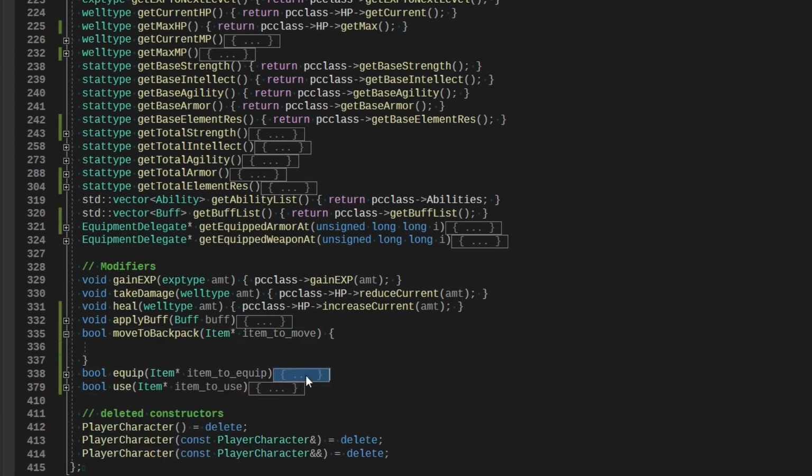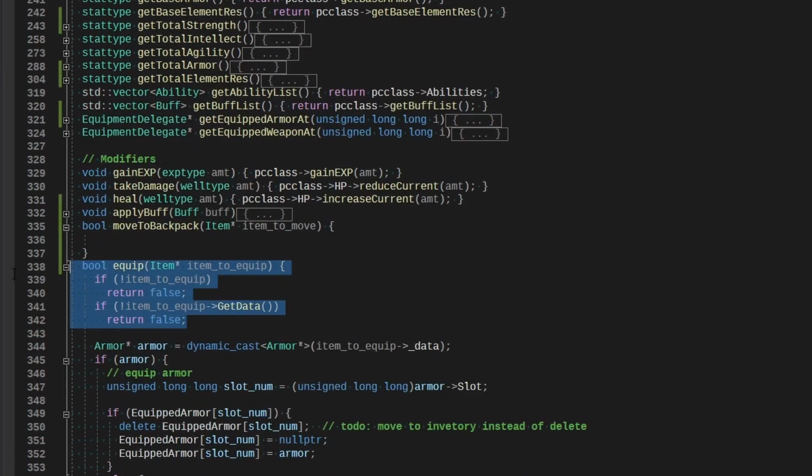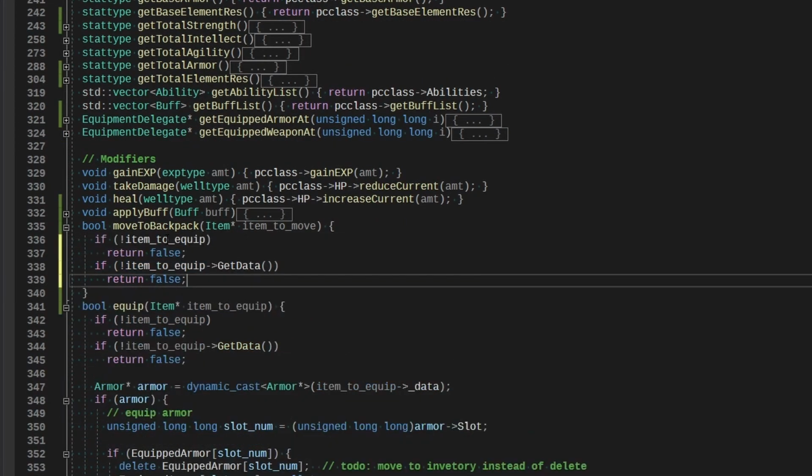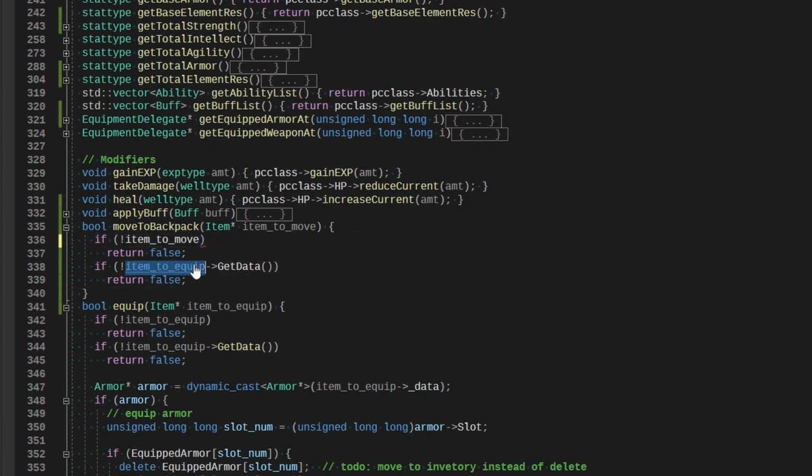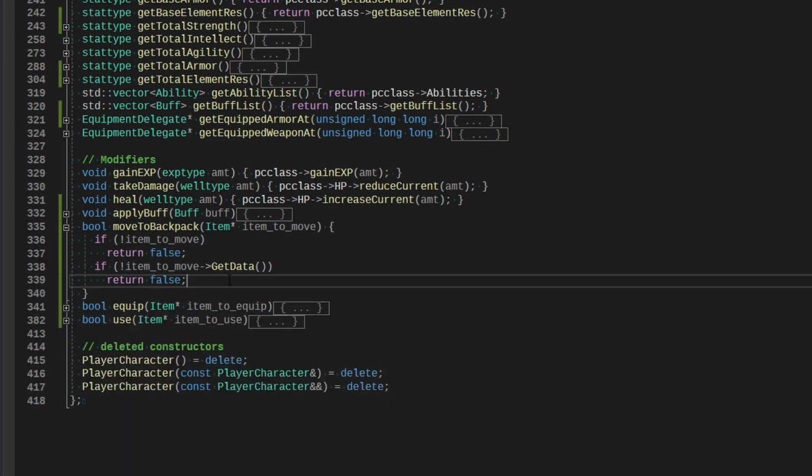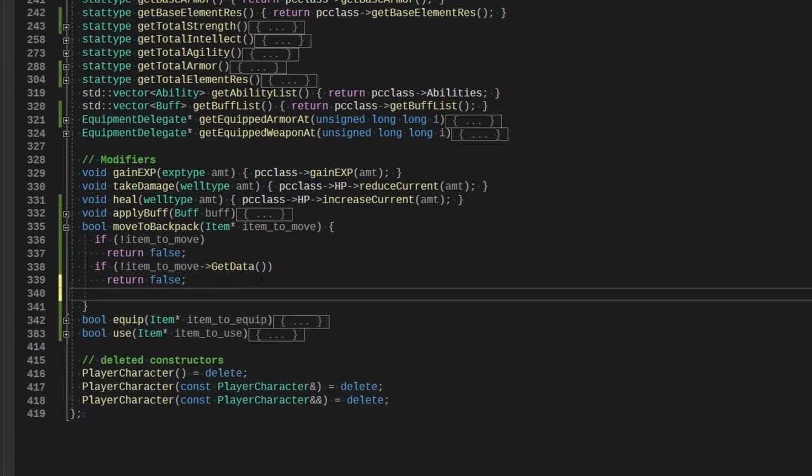So first of all, we want to do the standard checks we were doing before. Just make sure the pointer is not null. If it is, we just return. So we'll just copy that down. Not only the item needs to be not null, but the data it has also has to be not null. So there might be a way to clean up those checks to not do them all the time every time we call these, but we'll think about that a little later if we end up doing some refactoring.